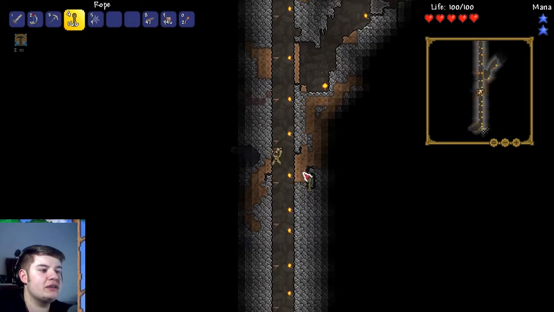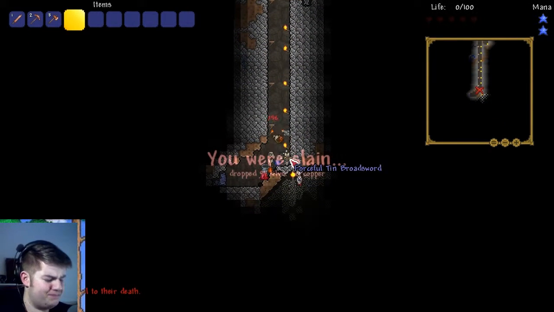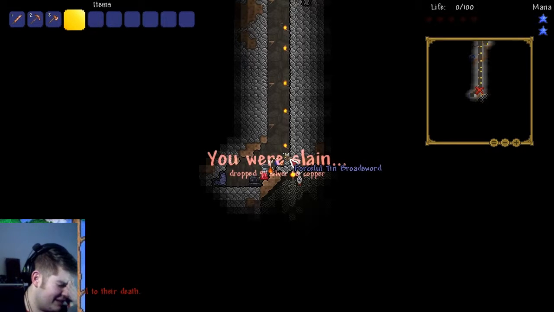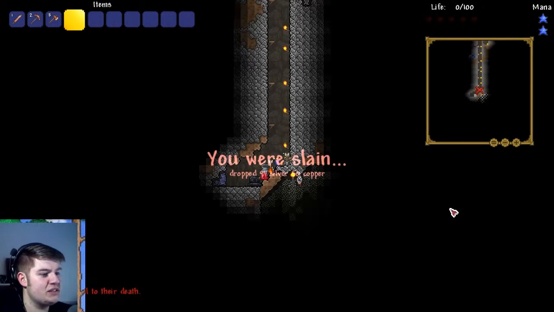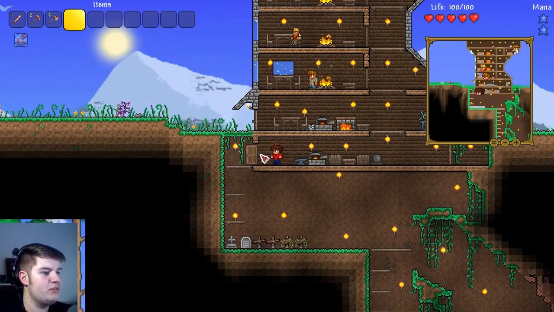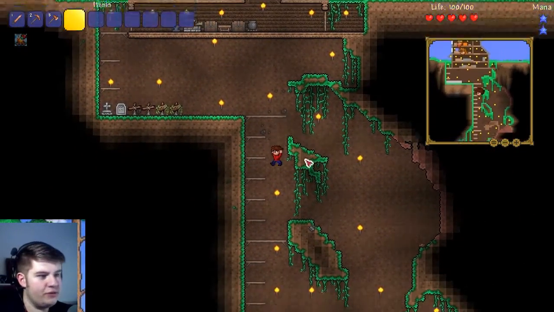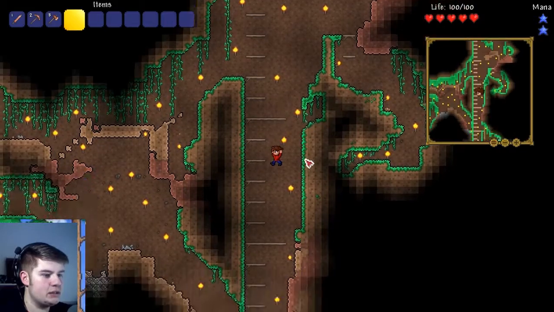Alright, I wonder if I can get the rope going down here. Oh, nope. I didn't realize the rope had stopped. I died. You were slain beside the severed head. Great. Out of all the ways I was expecting of probably being slain somehow in this video, I wasn't expecting a fall because of my own stupidity.